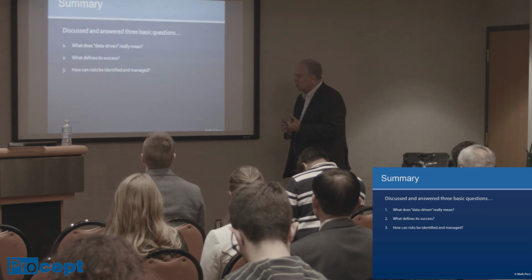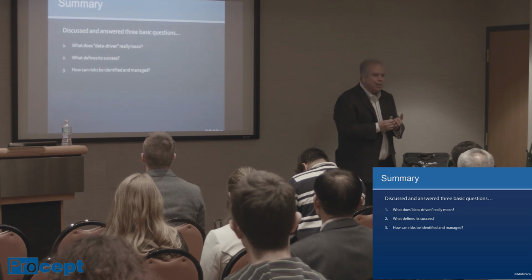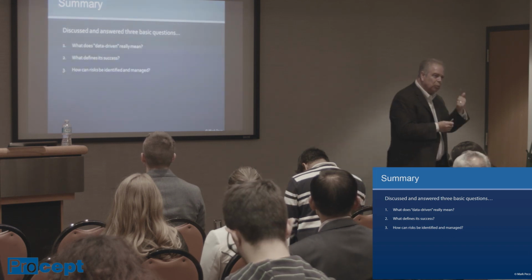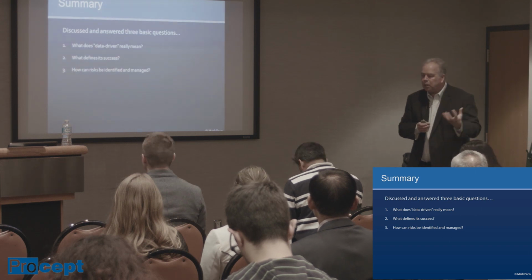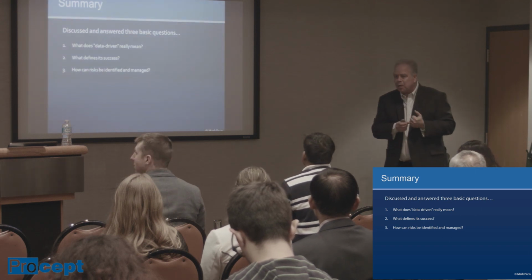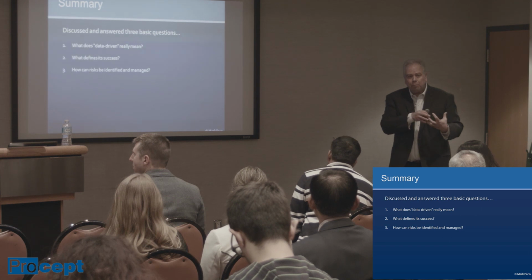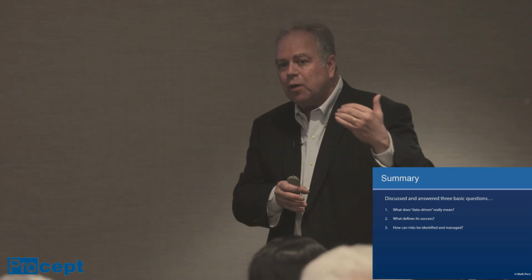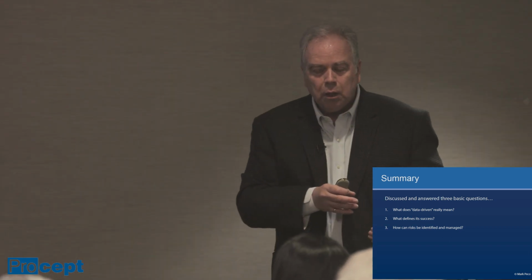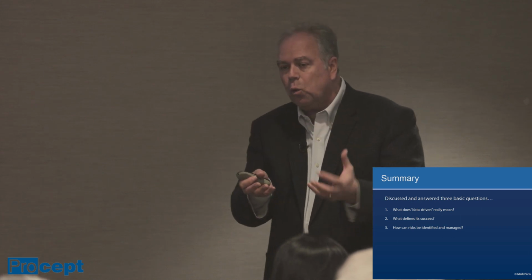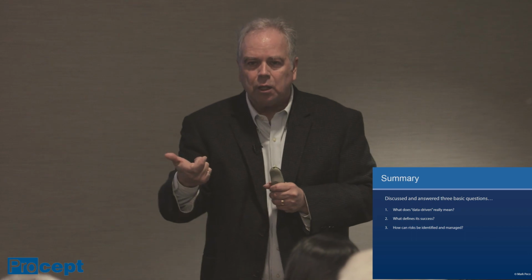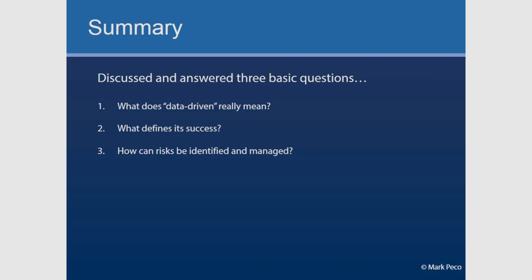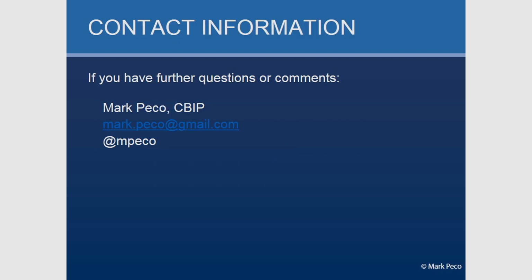It's evidence-based decision making. Success is defined by a business outcome, which is a measurable result, a condition, a result, or an activity. And how can risks be managed and identified that hold you back here is using a capability map or model to identify the critical things one has to do and break it into components and find out where are we exposed or weak so we can build projects to replace those weak areas, and then they add up to the impact we're looking for. So that's all I have to say.